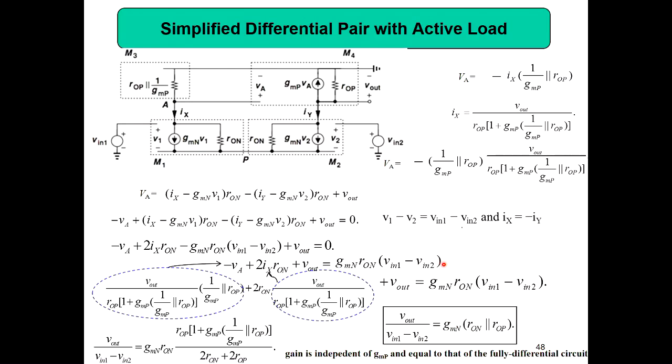But when there is an asymmetry, we can't split it. But using this equation, we can still say that it is almost the same, because the result we have got is under approximation. Here you can see GMN RON, then ROP, and we are neglecting all these terms because all are small. So even though you got an asymmetry, if it is a small asymmetry, you can split it and write down the equation. That will be approximately equal to this big equation that you get from your small signal.